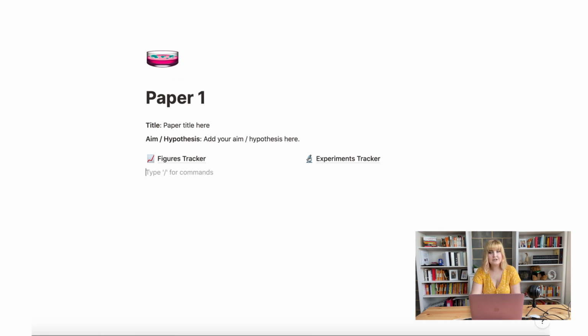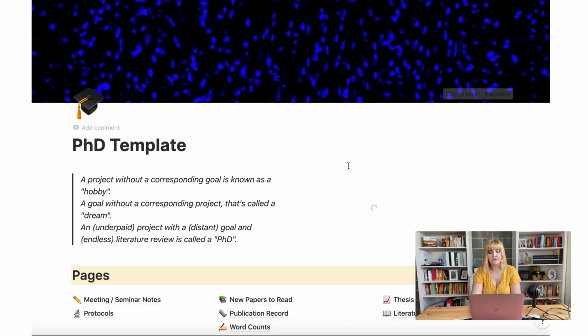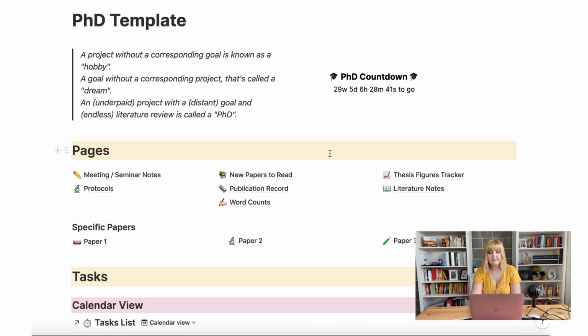And if you want a more basic tutorial on how to actually use Notion, if you're not very proficient in it yourself, then just let me know. But that's basically my Notion tutorial. So that's my Notion template that I've made for PhD students. I hope you guys find it useful. I will leave the actual template in the description below so that you're able to copy it. So basically what you need to do is go to the website and just click the little duplicate button in the top corner, and that should allow you to duplicate it to your own Notion.